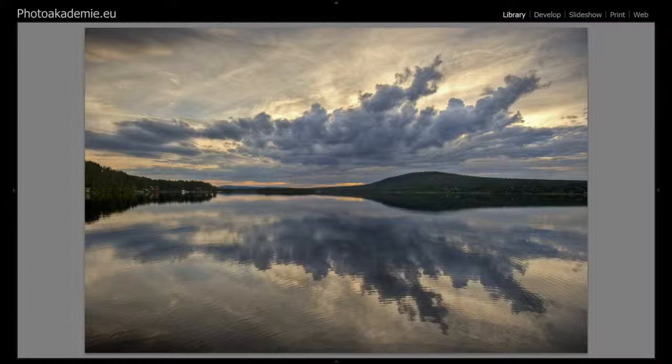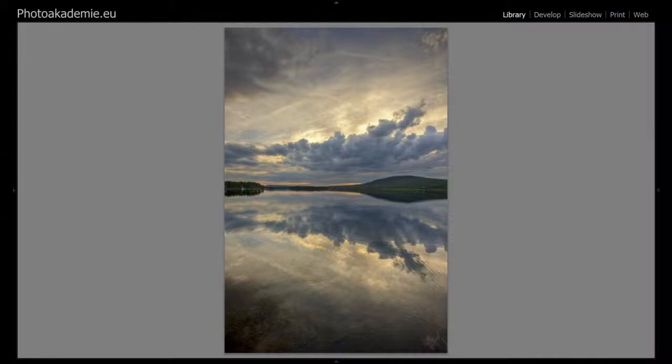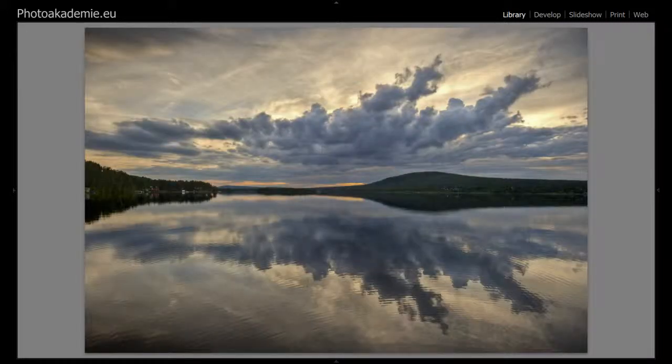You can see here you have a much wider view of the landscape, and here you have a higher view. You get a little bit more of the sky and the water in the front. And these are two ways you can change the impression of an image by changing the view of the camera, if it's portrait or landscape.